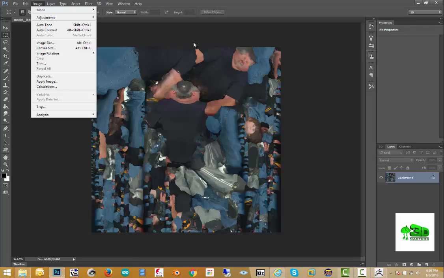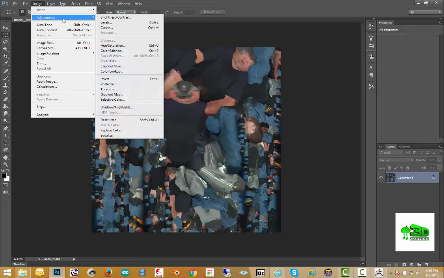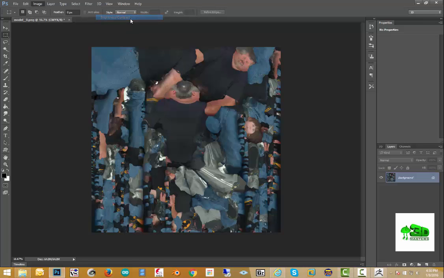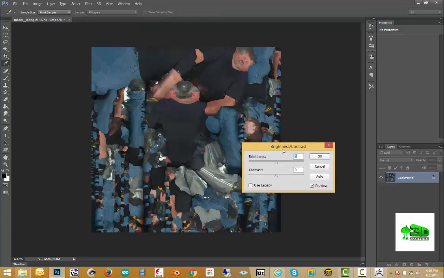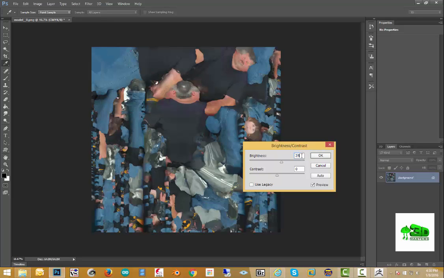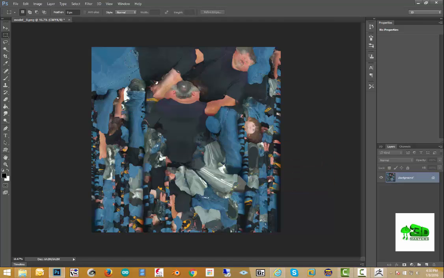Then I'm going to go to Adjustments, and then Brightness and Contrast. Now these adjustments can be varied. You can bring them up higher, but what I've found for the models that I've been doing is usually to go up about 25% on brightness and about 25% on contrast, and this usually gets enough vibrance in the colors and makes them bright enough and very viewable, which is very easy to do. So I'm going to go ahead and OK that.